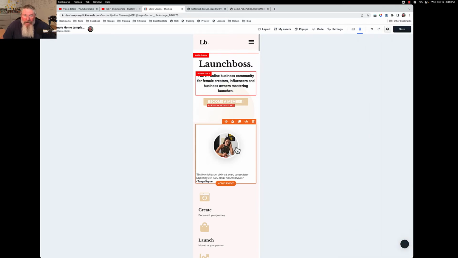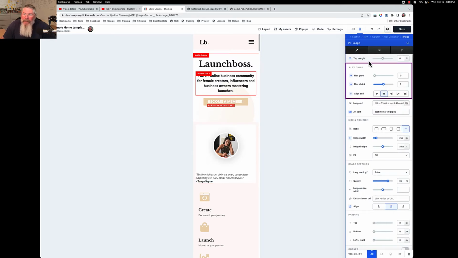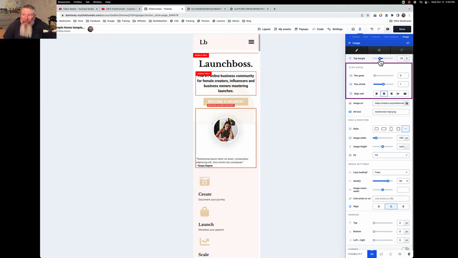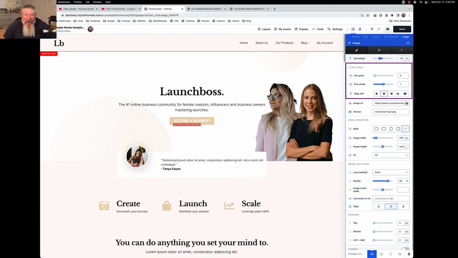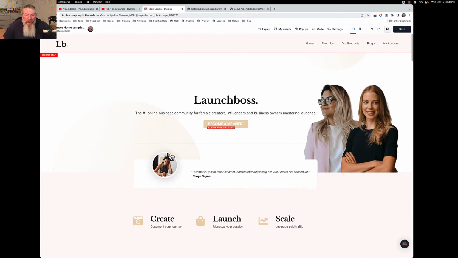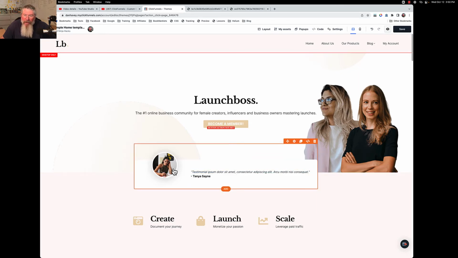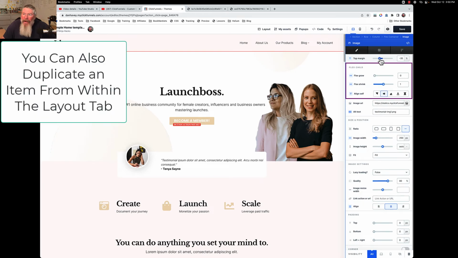So how are we going to get this thing up above the top? Let's come into the element here and give it a bunch of negative. Woo, we're way out of there. So yeah, there's something a little janky about this today. Now we gave that minus 35 pixels, but now let's go back into here and it's up proud like that. That kind of looks a little bit funny. It's going to be tough to work on this element. I don't know if I'm going to be able to clone this thing or not. Let me see. What do I have to do? Let me go back into it.